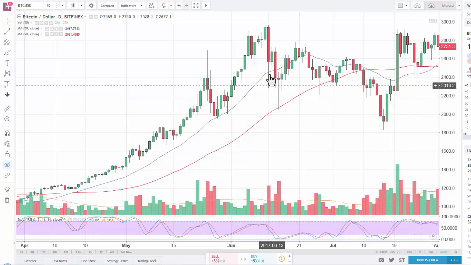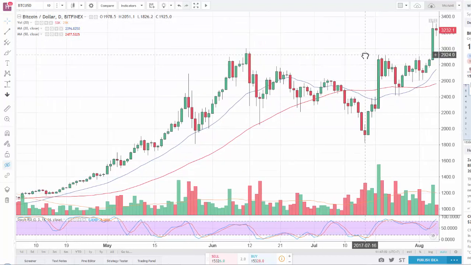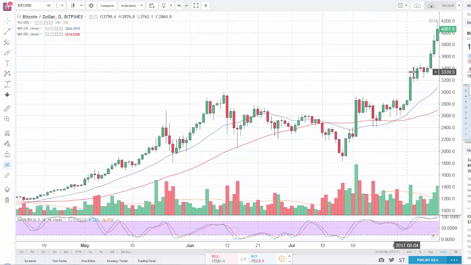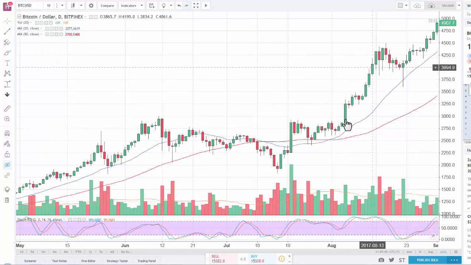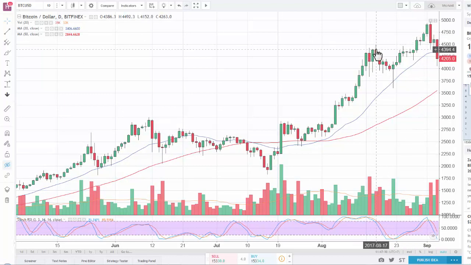Because nothing is 100% predictable, but you have to always play with the probabilities, then fine. It broke the top here, so that was the time to go back in the market. I bought at 3.3, me personally, then we went back up and again continued to accelerate. If you see, it looks every time more vertical. We had a little crash here, but then it recovered and no problems. It broke the previous high, so this could not be the top.